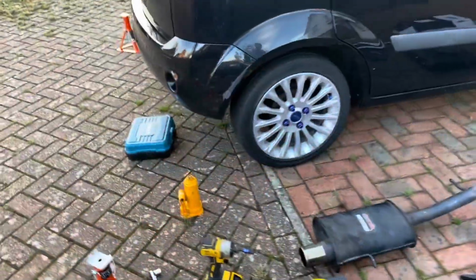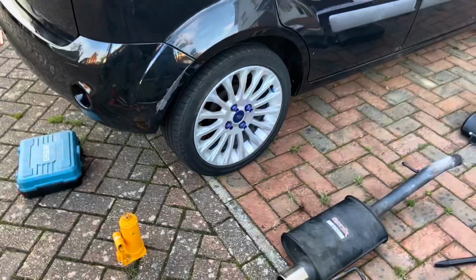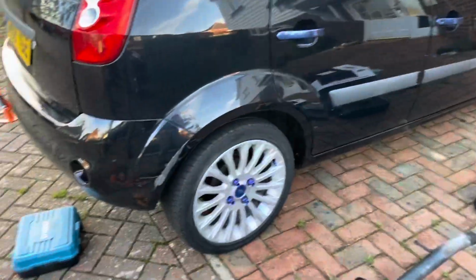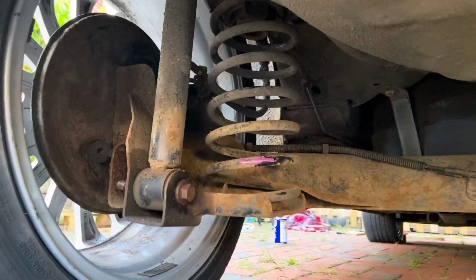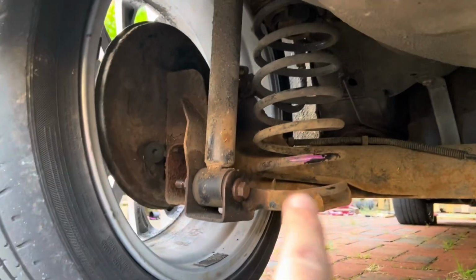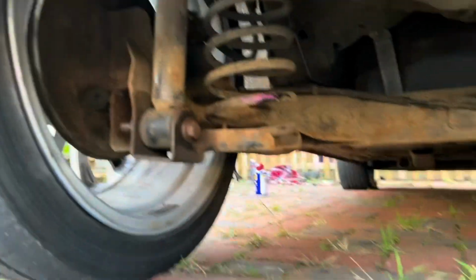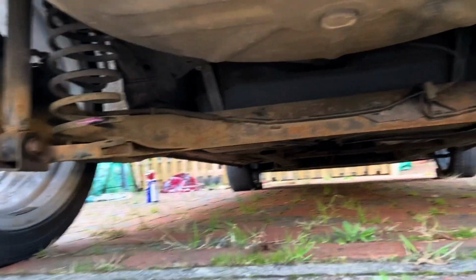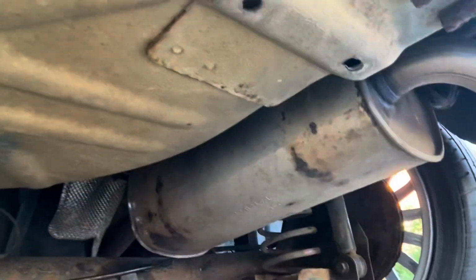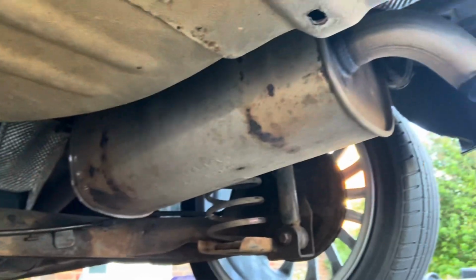So now onto the back wheels, and I'm going to do the exhaust at the same time whilst that's all off. A bit different, this should be a bit easier. Under here, just got to literally jack the car up. This suspension arm drops down, undo that bolt, and then the springs, just take them out by hand. Only difference is I've got to jack the car up completely because it's obviously linked to each side. And yeah, get rid of that bad boy.